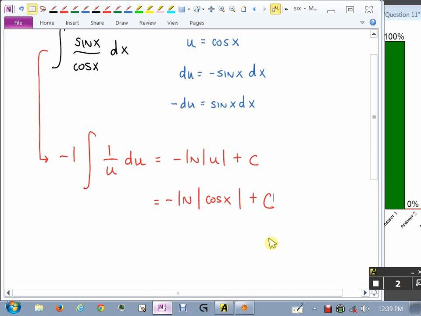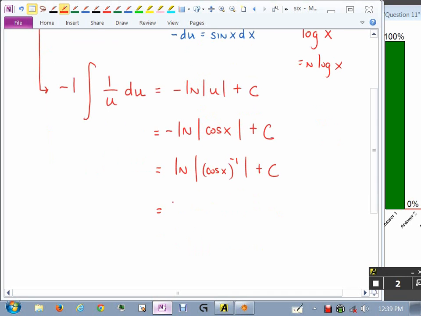So we have to just remember properties of logs. Remember this property, log, doesn't matter what the log is, x to the n power is equal to n log x. In other words, numbers in front of logs can be pushed up as powers. Remember that? So this is really turning into natural log absolute value of cosine x to the negative 1 plus c. Now that's not the inverse cosine. That really means 1 over cosine, which is secant. All I'm trying to do is match the formula in the back. I wouldn't want you to be like, hey, that's not right, or not be able to make the connection. There it is.